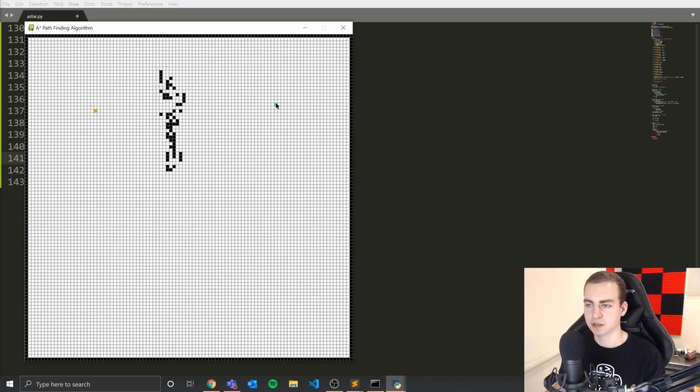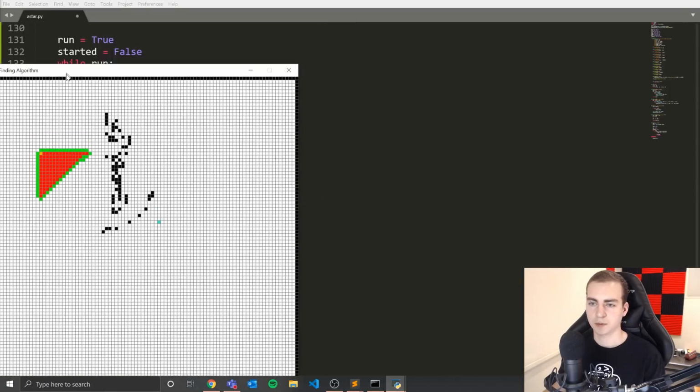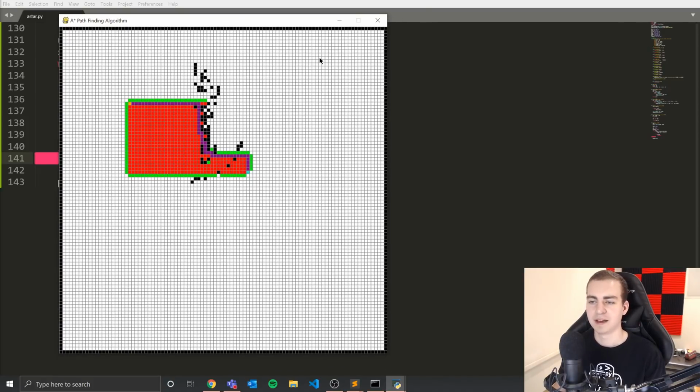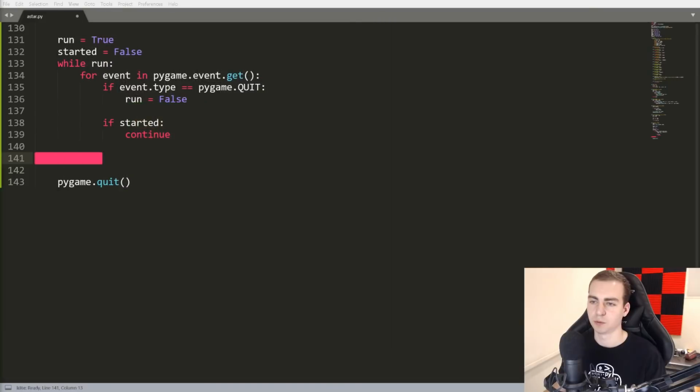There's a few checks to do here to make sure that after I right click the start or the end position, I can place it kind of wherever I want, right? So that is what I'm talking about. And now you can see that the reason I did if started is so I can't just draw a bunch of barriers. I'm pressing down here and I can't delete the color on these squares. It just happens, right? And actually, we'll let this run just because I find it so fascinating to see this thing just go and figure itself out. Like look at that. But hopefully that illustrates to you what we're doing here.